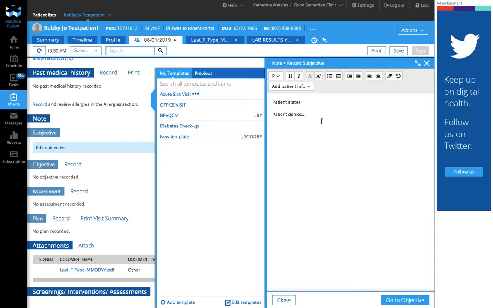Obviously, if the patient said, I did not take medicine for this pain that I'm having, you would say patient denies taking medicine for pain. So very simple.